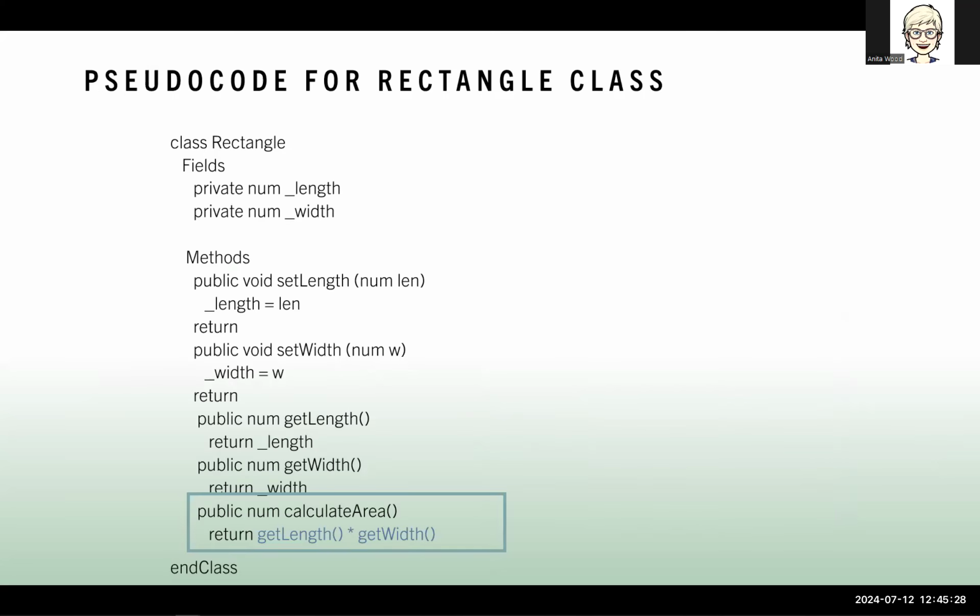Here's the pseudocode that defines the rectangle class. Notice the setters and the getters. Each method deals specifically with a private attribute in the class. Look at the calculate area method just a bit closer. I said the area of a rectangle is calculated by multiplying the length by the width. The calculation in the method uses the getter for length and width. You might be wondering why these getters are called in the method calculate area. Because calculate area is really directly able to access these attributes.